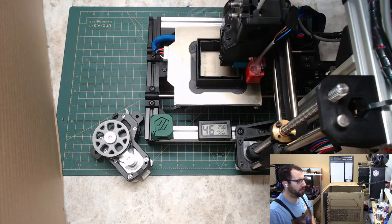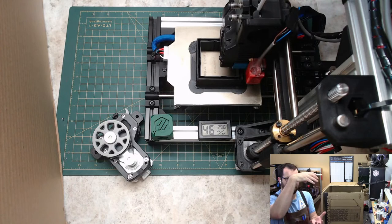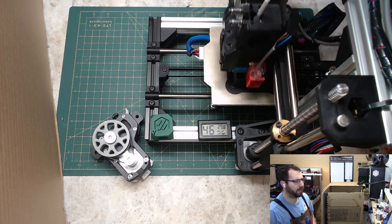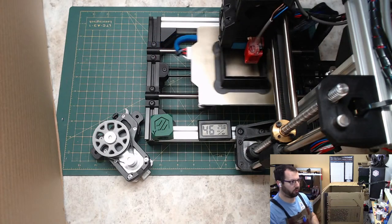So the Afterburner is a really good tool head. I like it more than the Hemera because everything's arranged vertically. I don't like the way the Hemera is where everything's spread out. And then you also still need to put ducts on it for cooling.